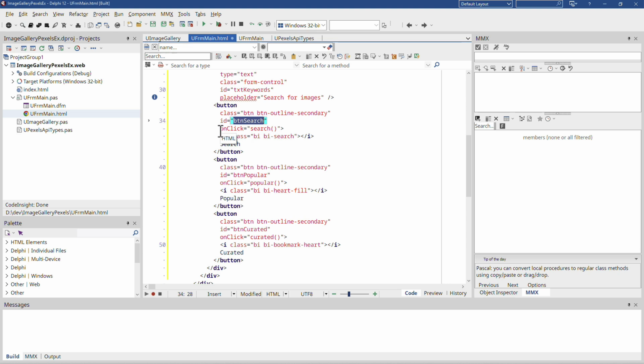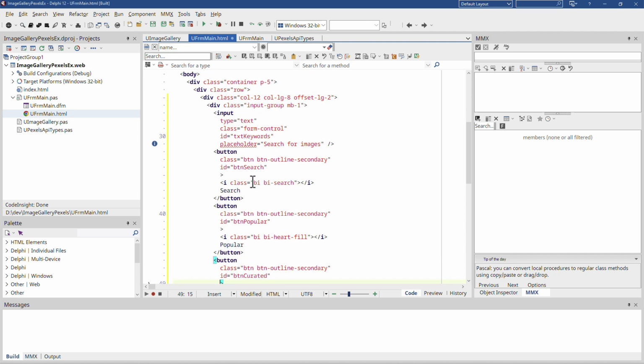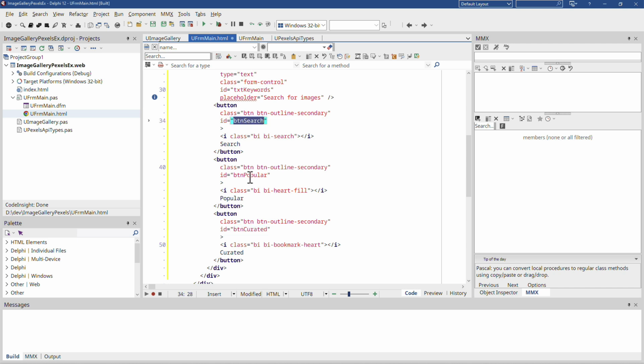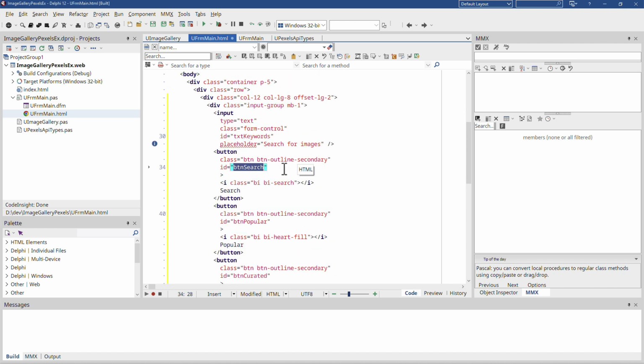This is something I have in there, which we will implement with TMS WEB Core. We would have to define on-click events for when somebody clicks on the buttons. So the designer that I use, Visual Studio Code, automatically added the on-click events there. That is something that we will provide using TMS WEB Core, because we will drop these buttons on the form and then bind them to the HTML elements. So we save this.